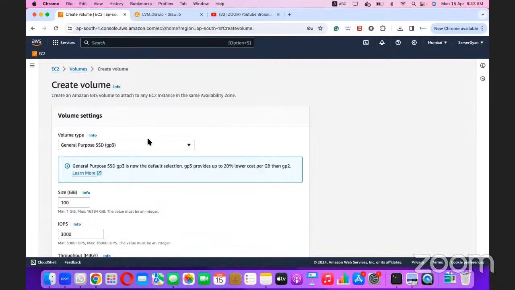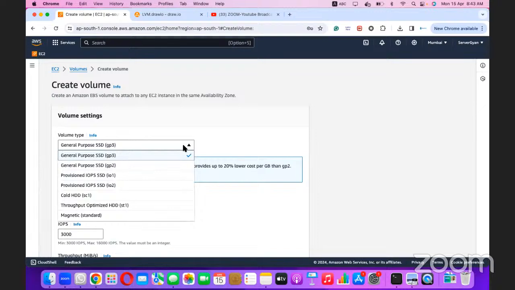Type is going to remain GP3. One more thing, usually if you are facing an interview for AWS, then this question might come up: what are the different types of disk available on AWS which can be associated with an EC2 machine? So what are the types here, guys? We have GP3, we have GP2, IO1, IO2, SC1, ST1, and magnetic. These are seven different types of EBS volumes available. So whenever you get time, I have already created a couple of videos on all these particular specialties and where to utilize what kind of volume. You can check the YouTube channel for this.